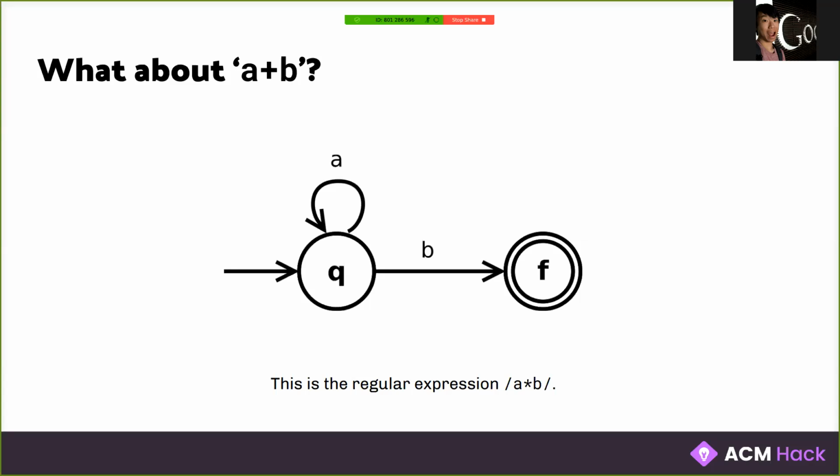I guess a more specific question would be, how can we rewrite this regular expression so that it doesn't have a plus operator anymore? We know that plus is 1 or more, while the asterisk is 0 or more. So maybe there's a way for us to get rid of the plus and use an asterisk instead.